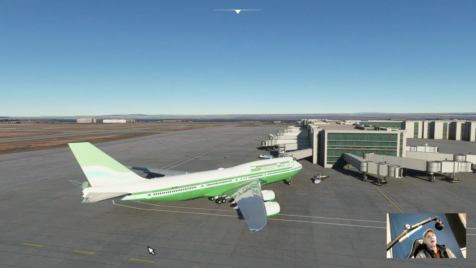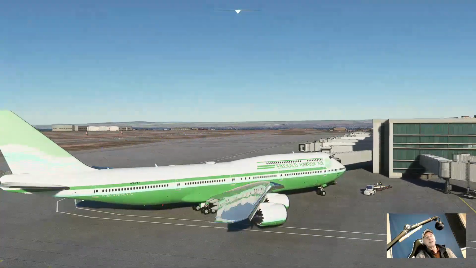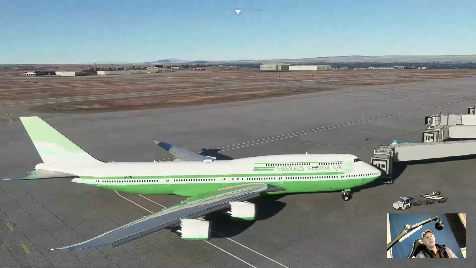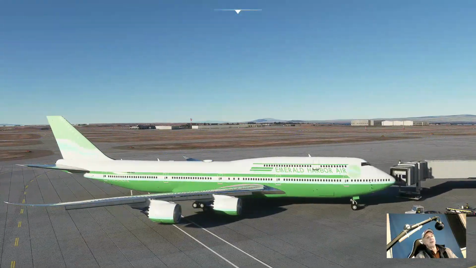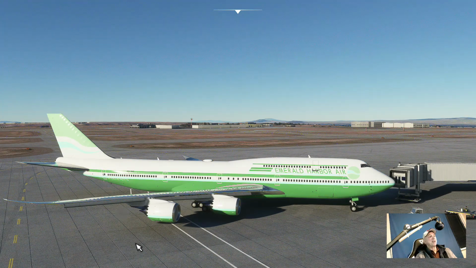I didn't do a time lapse or anything. I actually flew the whole flight from Las Vegas to Albuquerque in real time. So there's quite a few hours involved, sunrise to sunset. But I put the autopilot on and went away, had a sleep. I went away and did some other things I had to do. So I didn't actually sit here in front of the computer for all those hours, 8 hours or 7 hours or however long it was. I went away and did some other stuff.